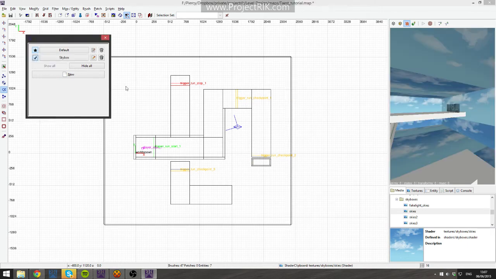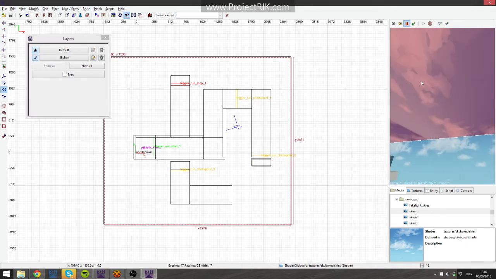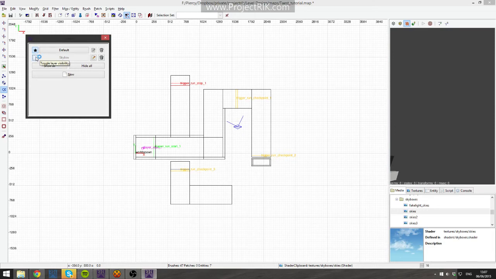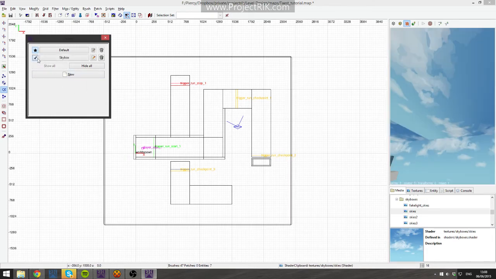If I show the skybox and I shift click, I'll select the ceiling, because it's the closest thing to where my mouse is clicking. So sometimes you just need to get them out of the way, so I like to create a layer for the skybox that I can untick. It's only a visual thing, it doesn't do anything to the map, it doesn't change anything, it only helps you in the editor. As soon as you compile it, it's no different, and even if you send someone a .map, the layers are actually stored in a different file, so they won't get the layers. But I find it very helpful.